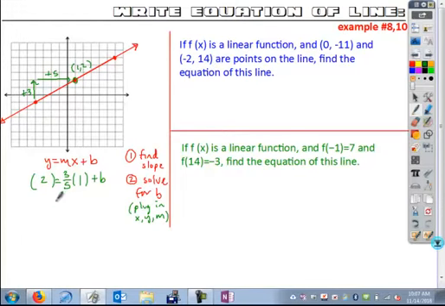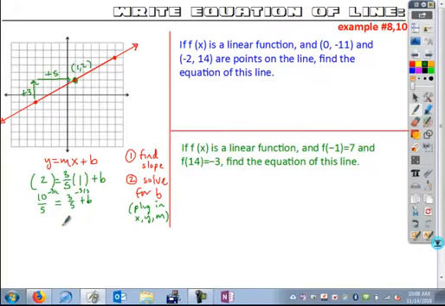When I perform the operations to this, I would work with the fraction first. So 3/5 times 1 is just 3/5. And the reason I would work with that first is I would put my number on the left side in terms of that same fraction. So since I have fifths over here, 2 is how many fifths? 10/5 is equivalent to 2. So if I rewrite it in terms of that same fraction, it just makes it easier for this final step when I subtract 3/5 to isolate my variable completely.